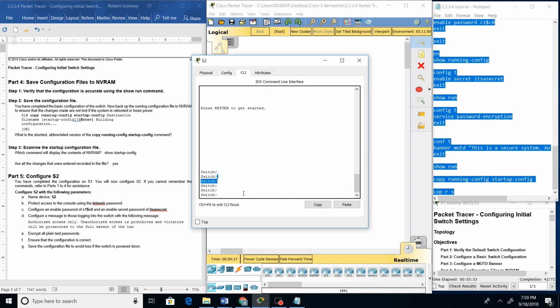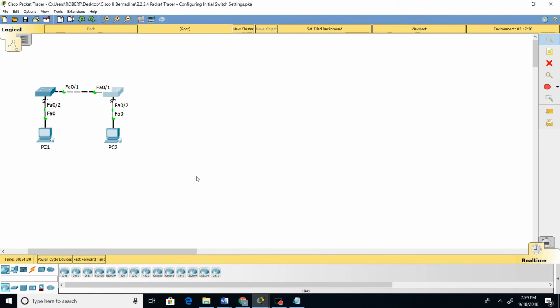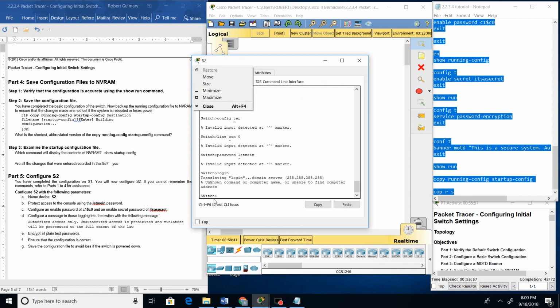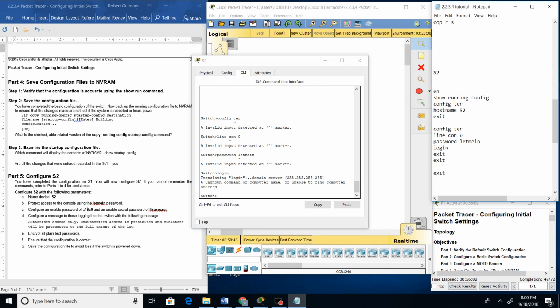So let's see here. Let's see how this goes, because I think I might have to do things individually. Ah, yeah, I knew it. Oops. Okay. Where's the fast forward button? There we go. I just wanted to see something. Okay, I can see now the error of my ways. So we'll just use this configuration.